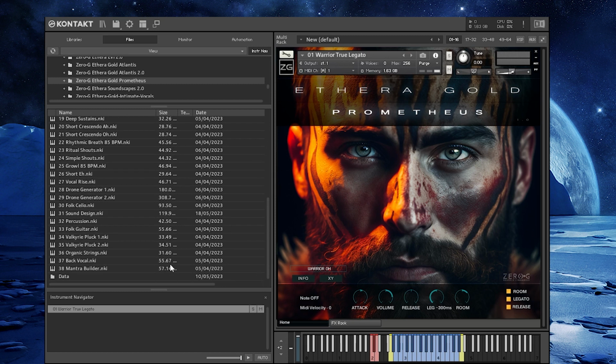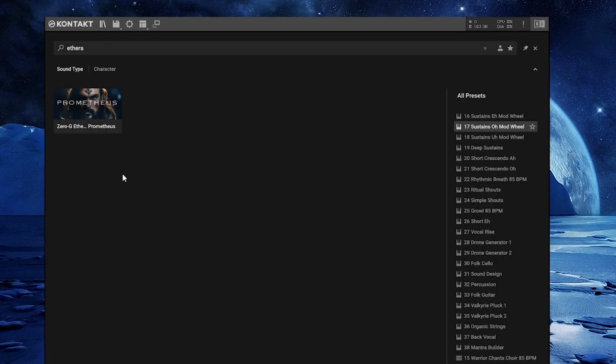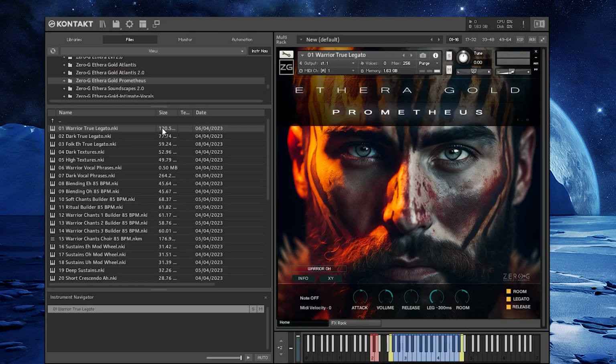Well, I say quick look, there are 38 different instruments, and if you do use Kontakt 7, Stefano has created a really short installer, takes less than a second. Double click on it and it will load Prometheus into your Kontakt tab, and all of the patches are on the right hand side. But for the purpose of the video, we're just going to do it this way. So the centerpiece is the Warrior Legato, and the legato sounds incredible.